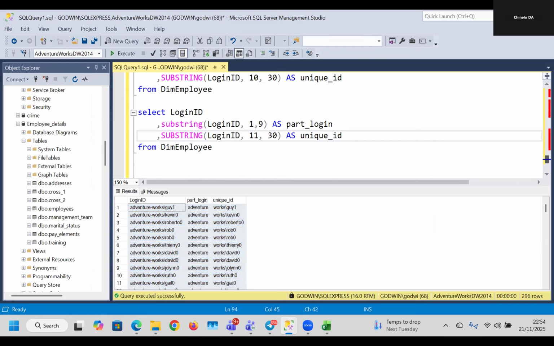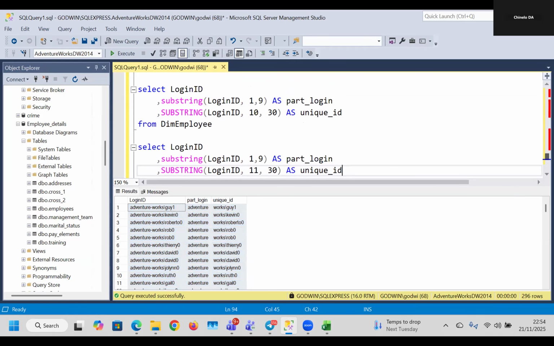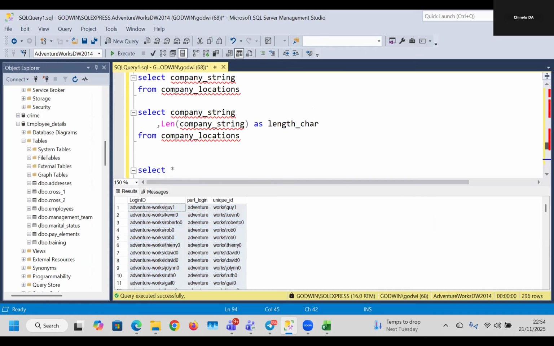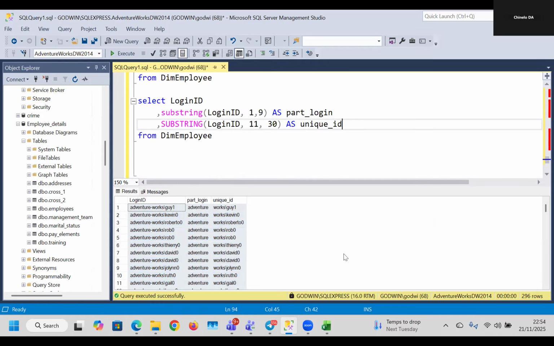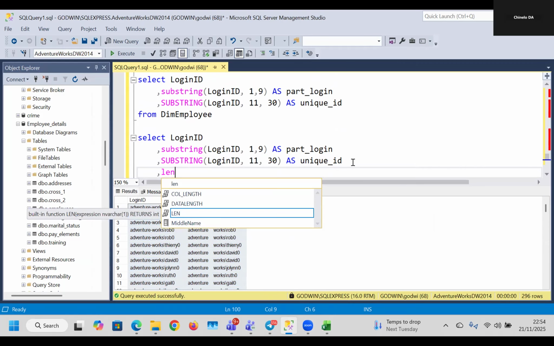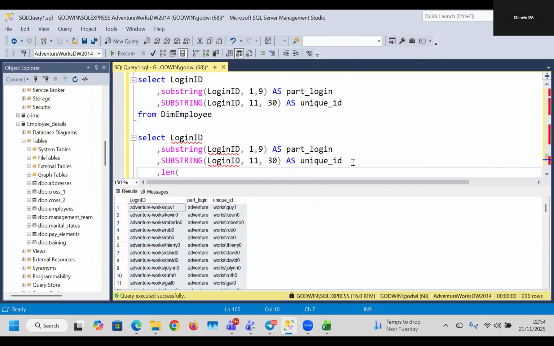So if we want to do the len function here, let's put it all together: len, which is length. Length of what?